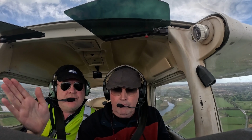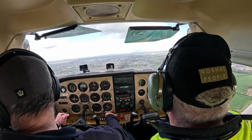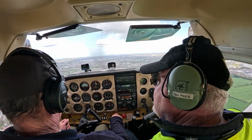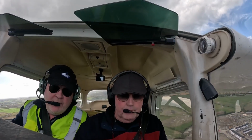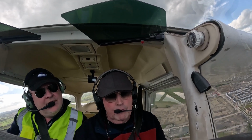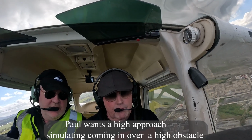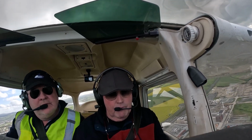Good, we're now counteracting that drift. Carpete, round you go. We're going tight, hold the height, we're not dropping off the height, hold it out. Keep the turn going nicely, keep the power on because we need to be high. Drive it on with power, I need at least 18, 19 RPM.